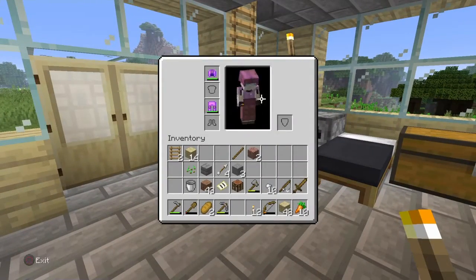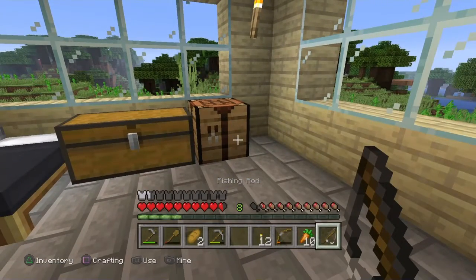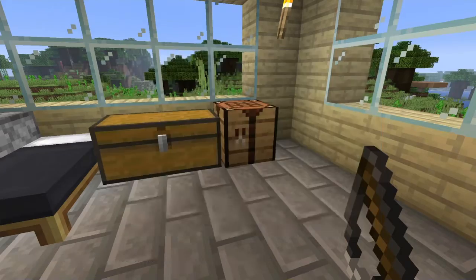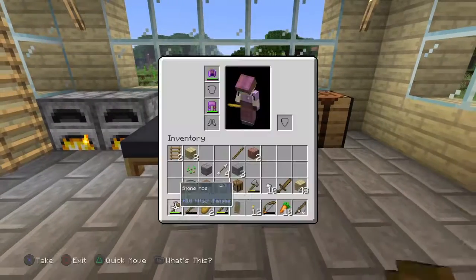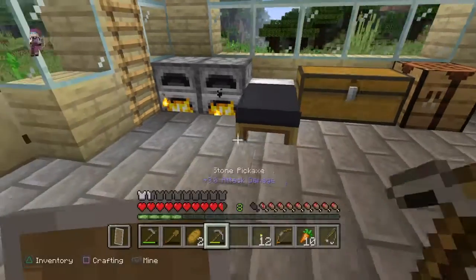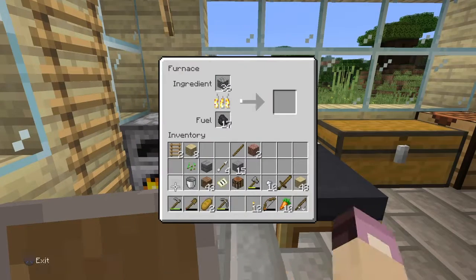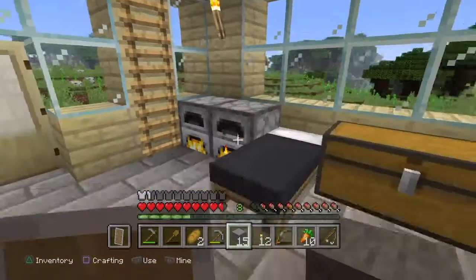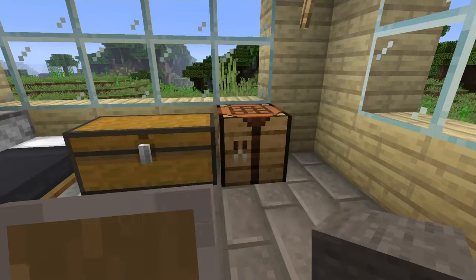Okay, what else is there to do? Well, okay. Should I make a shield? Might make a shield. Yes, I'm gonna make a shield. Boom. I got a shield. It's weird. Why isn't that unsmelting? Okay. Oh my gosh, I'm so dumb.